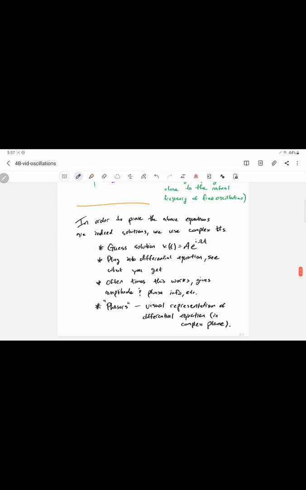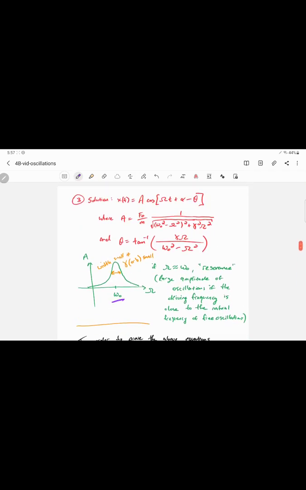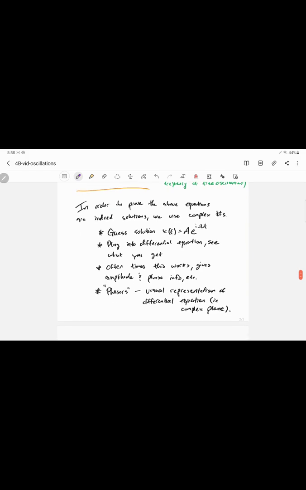So what you do instead is you guess a solution like this. And the only kind of guesswork is, well, that the solution is at this frequency rather than the natural frequency of oscillations. So maybe that's the guess. But other than that, we're not really saying much about the solution. Plug this into the differential equation, just see what you get out of it. So it turns out to make the real part equal the real part and the imaginary part equal the imaginary part, that's what gives you these conditions on the amplitude and the phase of the motion. So you can actually prove this equation. So we use complex numbers as a nice tool to see how this all works out, to prove these equations.